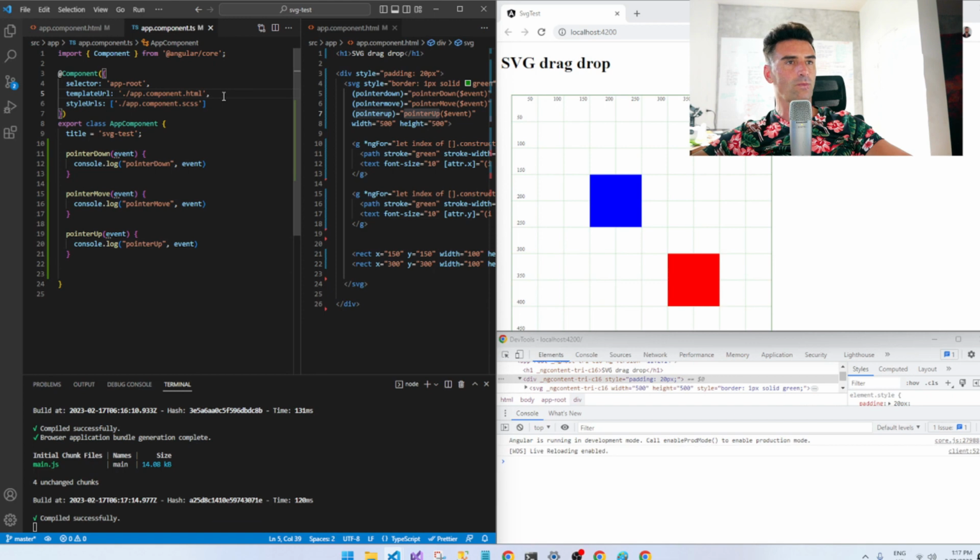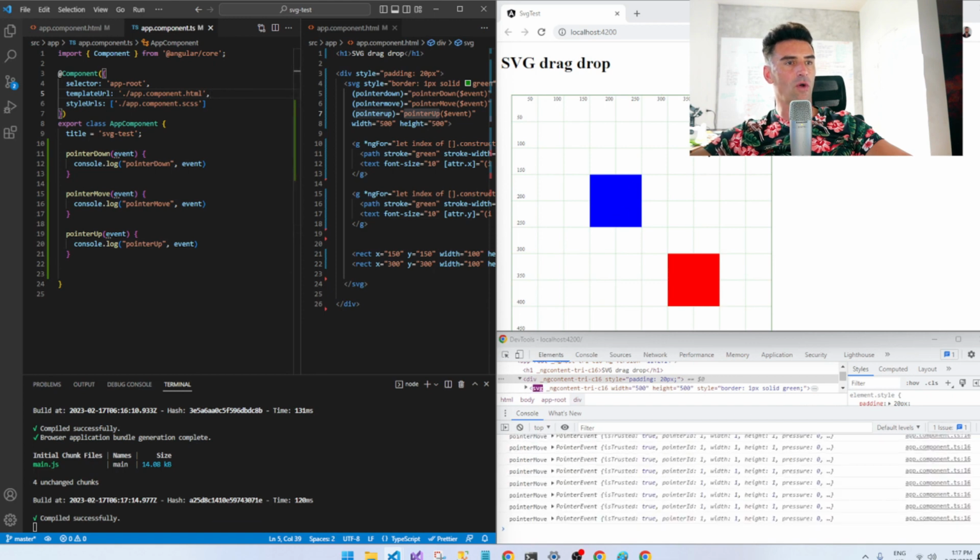When we click on it, we've got the pointerMove for absolutely everything, regardless of whether we dragged or dropped. We should also get a pointerDown, which we do, and pointerUp. We can't really see those because they've zoomed past already. Okie dokie, so we know these three handlers are working now. Good to check those kind of things first.